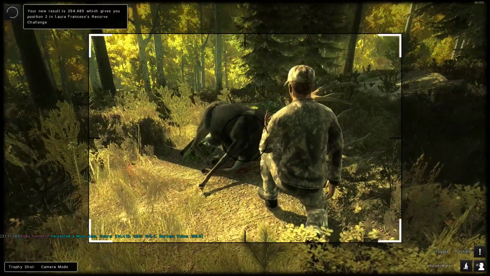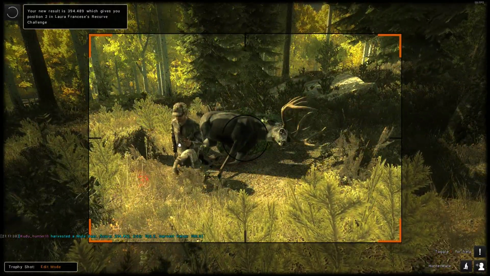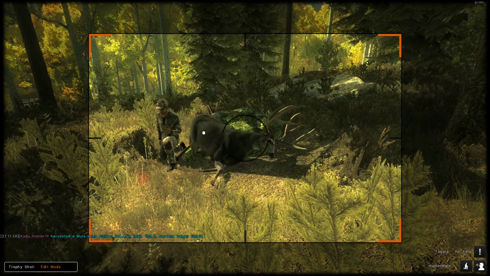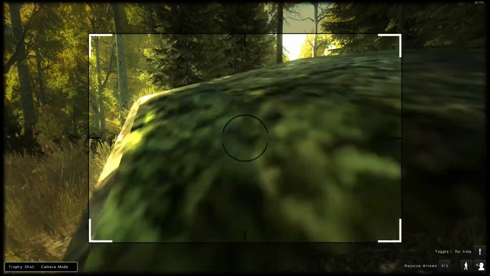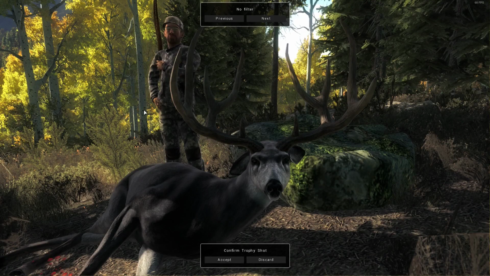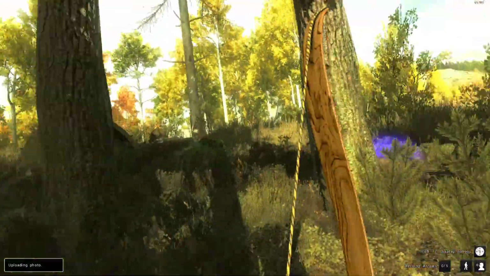Well, I'm still happy with that. 214 is not bad. So let us get a trophy shot, and I'll bring you guys back once I have that set up. Okay, so that doesn't look too bad. It's at least better than the trophy shots that I have been taking lately. Yeah, nice little 214 buck. That gives me second place, obviously, as you guys saw.